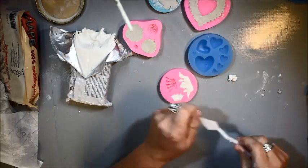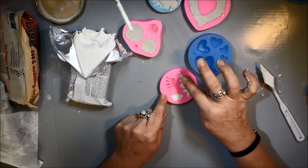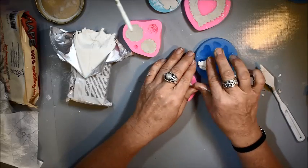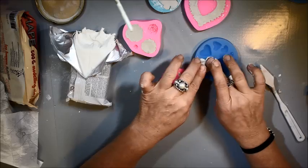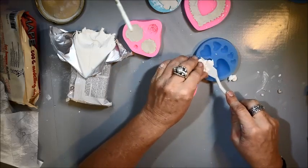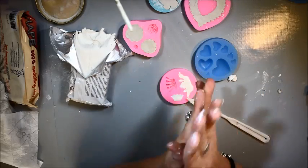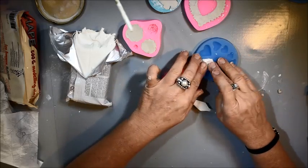And see, it's a little bit difficult to pull it in and to give the details. But if you don't have so detailed ones, you see, it doesn't really want to stay when it's not so heavy. But it works, and for a beginner, why not? We do it again.